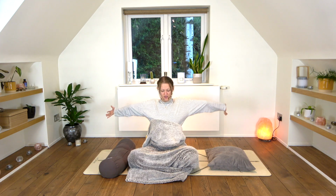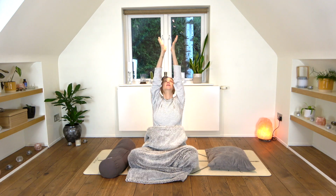Inhale, lift the arms up to the sky. Take a little final stretch as the palms will connect together. And exhale, draw the hands towards the heart. As you gently bow your head forward, thank yourself for being compassionate with yourself today. Namaste.